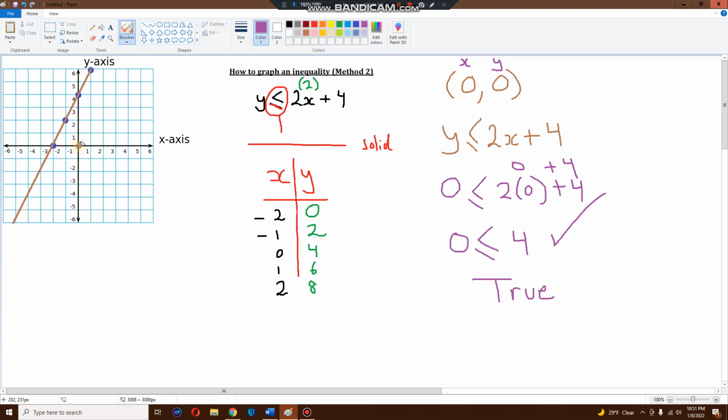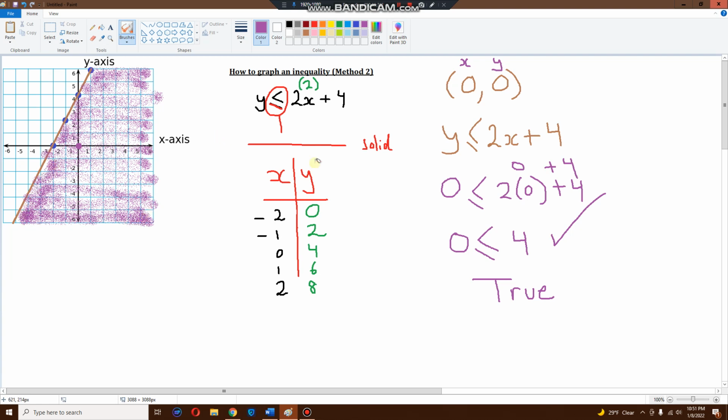0, 0, right over here. You see that? That's 0, 0. That means I'm going to shade the entire coordinate section where 0, 0 is present. That means I'm going to shade all of this. All this will be shaded in this inequality because it contains the coordinate point 0, 0. You see that, kids? That's how you do it. And of course, I'm using a spray can. You guys have to use your own pencils, usually, to shade, and you go side to side.